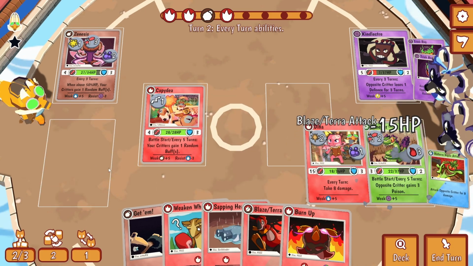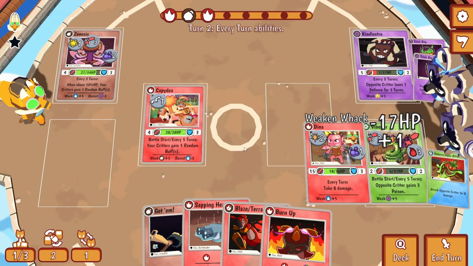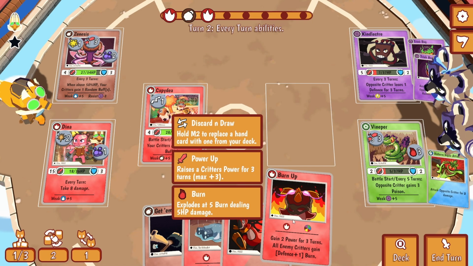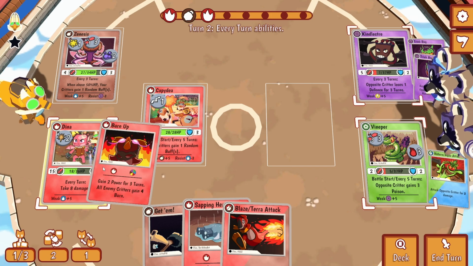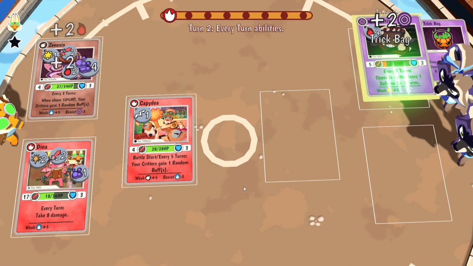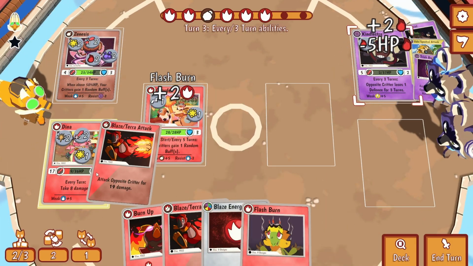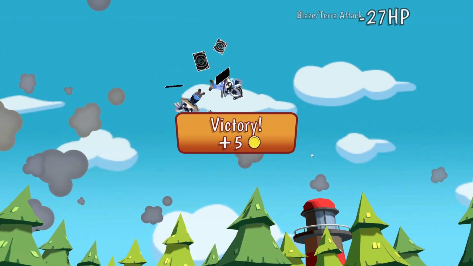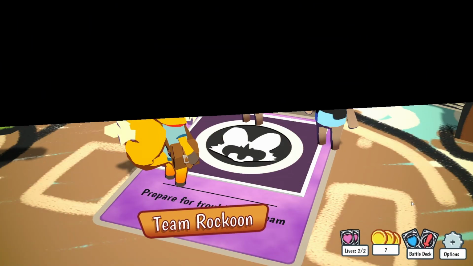That's a attack for 19. Gain 2 power. All enemies gain 4 burn. Oh, that's awesome. Oh, I love Dina. Bye, Team Rocket.